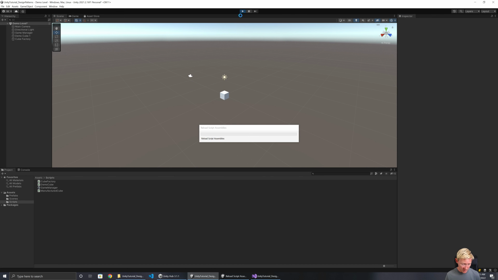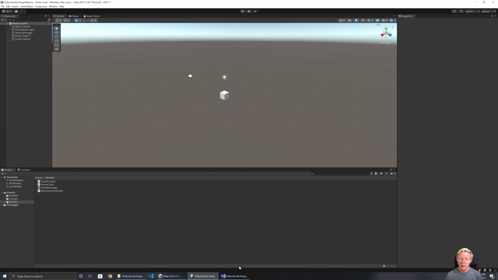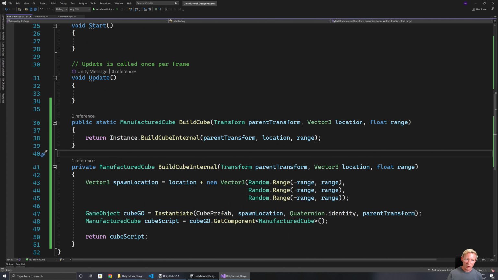So what this will mean is now every time I press S, it should spawn a new cube. And so they all add in around there. So the factory's taking care of that. What it means is if there's further things we want to do, it's in a very contained spot. So our logic that needs to work out a spawn location doesn't get bogged down with a lot of infrastructure stuff that might need to happen every time we spawn things. It also means that we've got a lot of similar things being spawned, and it's all kept in the one spot. So using factories can be a good way of partitioning up the code like that and making it a bit cleaner, a bit easier to manage.